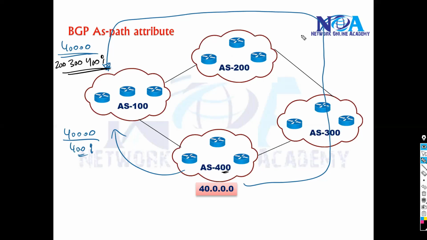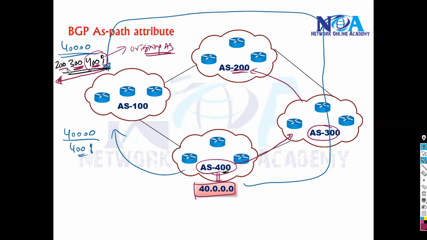Now, AS path information is a mandatory attribute. One thing we need to understand here is the AS numbers. Whatever the last number is, that number represents your originating AS, from where exactly that route is coming. So this 40.net network is advertised from 400. And if you see back to front, it will show you this route is originating from 400, and then it goes to 300, and then it goes to 200 before it comes to my AS.